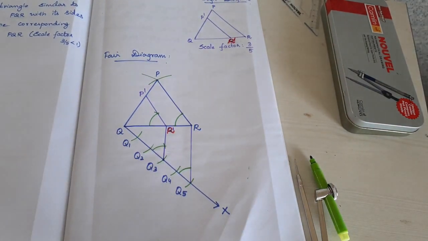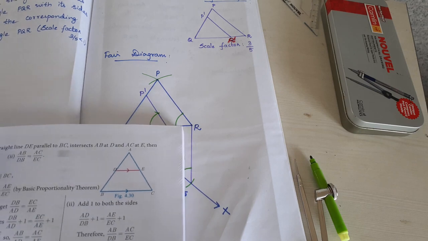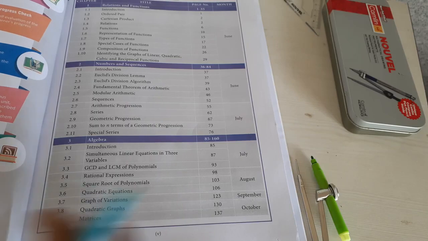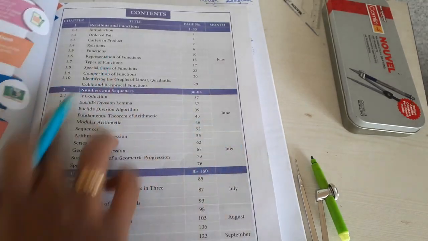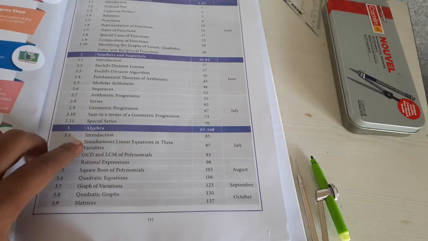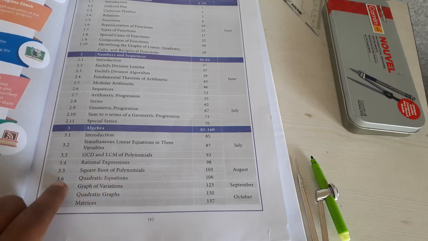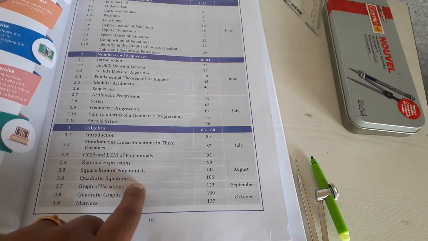Okay, students? Let's complete the practical geometry problems today. And today we are going to start the new chapter, chapter 2. Listen, students, take your textbook and turn to the contents page. The first chapter is already over, correct? Third chapter, algebra, introduction, these are over, up to quadratic equations, up to 3.6. That means the heading 3.6, quadratic equations, is over.